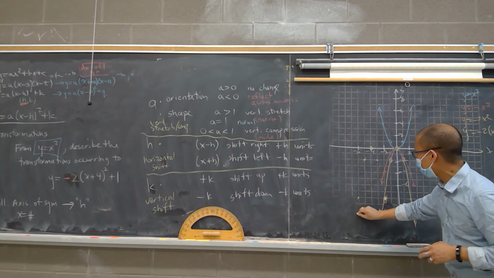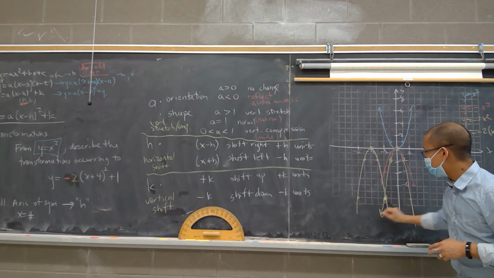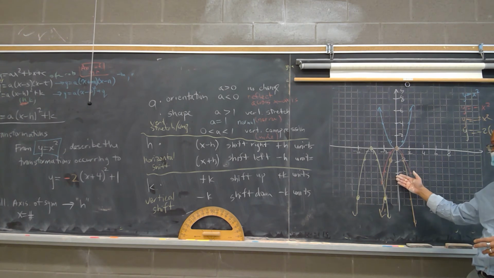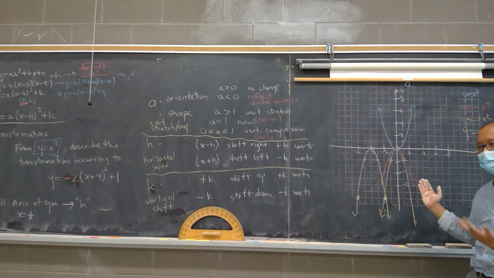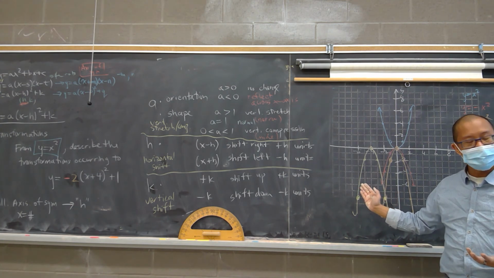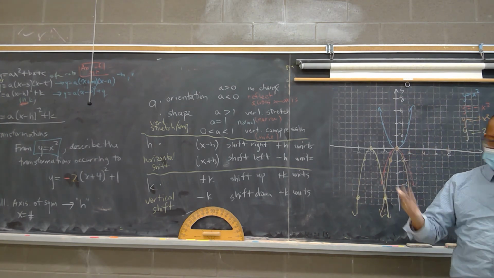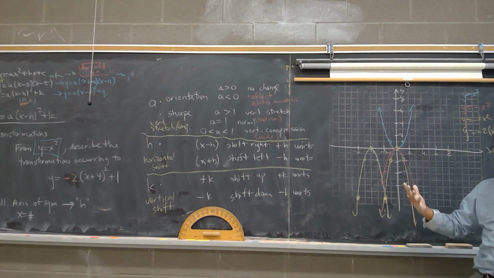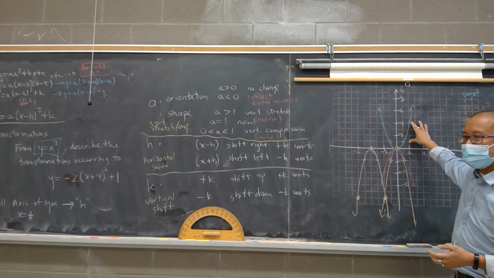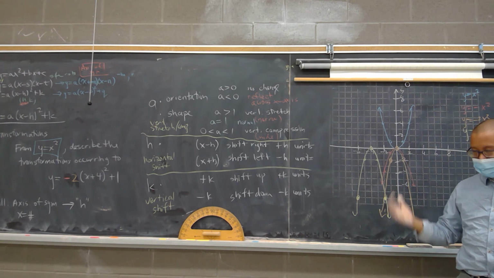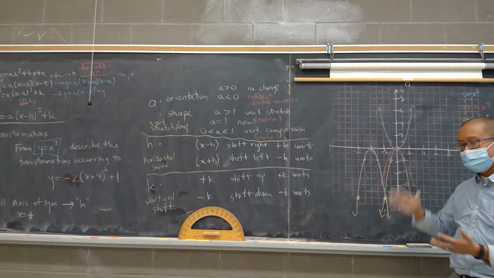And so we get a congruent parabola. I know it looks a little messy, and I apologize, but this yellow parabola should be the same as the orange, except it's just in a different location. So we went from the orange to the yellow, and it went left. Now don't get me wrong, some students are asking, what? This method I'm showing you, notice I'm not even doing any calculations really. I just did one easy one at the beginning. So this transformation method, Mr. Petal actually teaches and enforces, whereas I tend to teach you, just give me the answer.